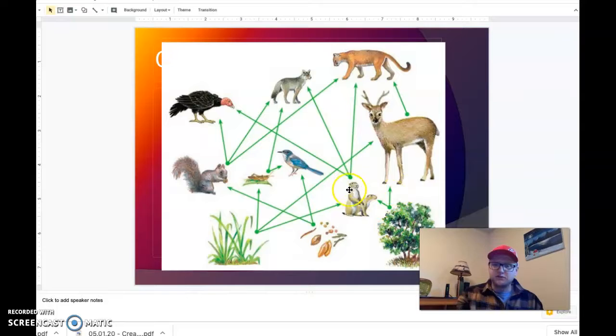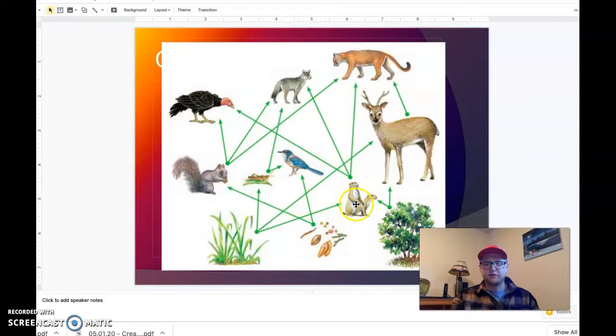So for example, you always start with your producers here. We have grass, we have seeds and nuts, and we have a bush, right? These organisms all get their energy from the sun, right? They convert sunlight into sugars, and that's how they get their energy. Now, from there, you have a bunch of different herbivores like this grasshopper, this prairie dog, this squirrel, that get their energy from these different sources, right? So this grass doesn't just go to one animal like in a food chain. It would show it going in one straight line, but this grass can be eaten by grasshoppers, prairie dogs, or this deer, right?